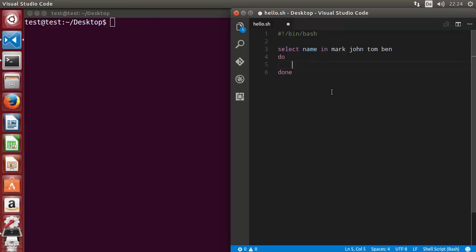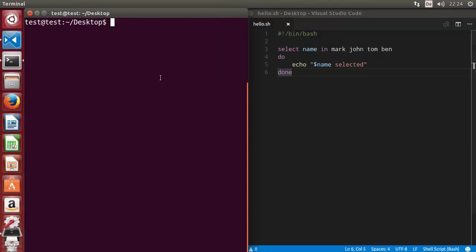I can just write echo, and then selected name is whatever is selected. So dollar and the name, which is this variable, right? And then we can write selected. Okay, and I'm going to just save my script, and I'm going to run this script, and let's see what happens.